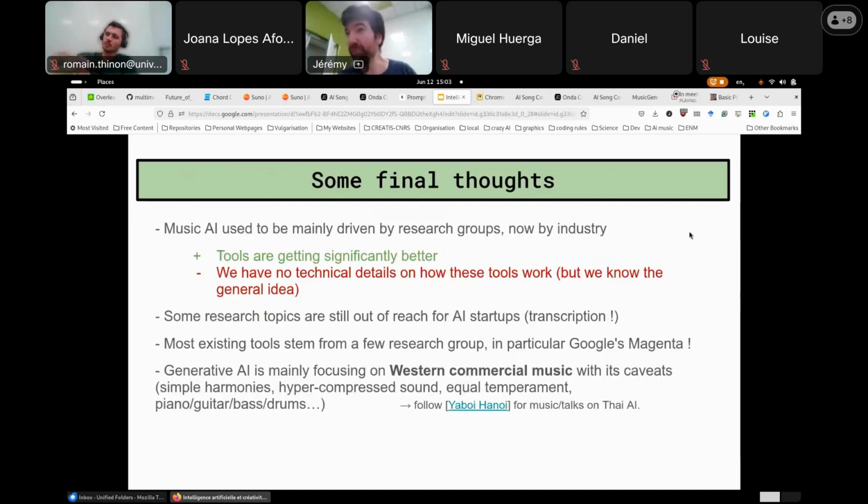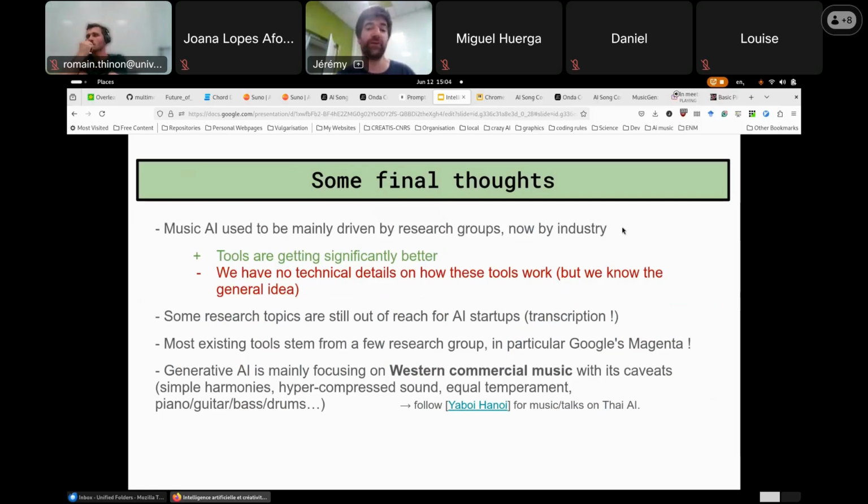And some final thoughts from myself, more personal. Something I realized by preparing the presentation is that music AI used to be mainly driven by research. For the last 10, 20 years, the music information retrieval community has led all this amazing research on machine learning for audio, all these spectrogram representations, DDSP, and so on. But nowadays, in recent years, the tools have been getting better, maybe because they are driven by industry.